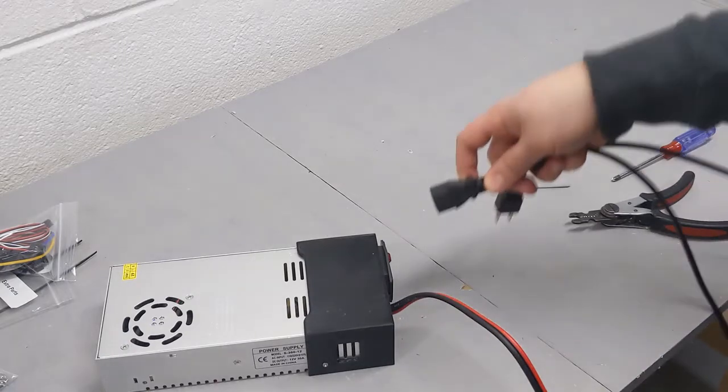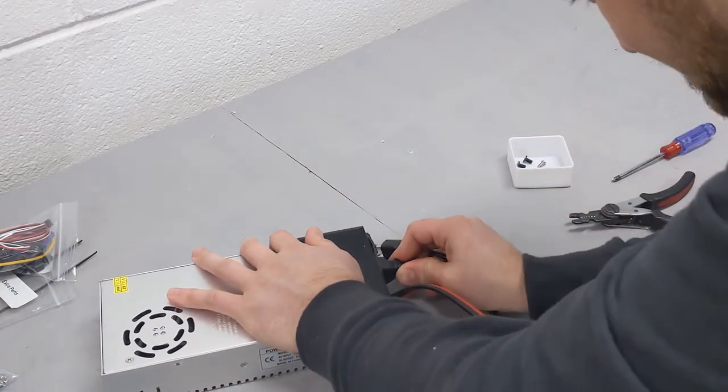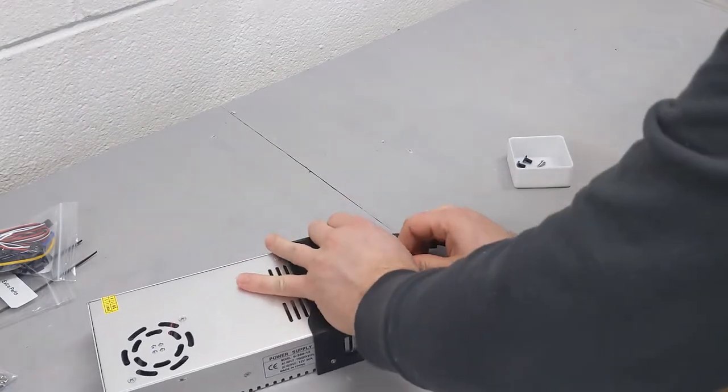You can wait to do this later if you want to, but I went ahead and put the power cable into the power socket on the power supply.